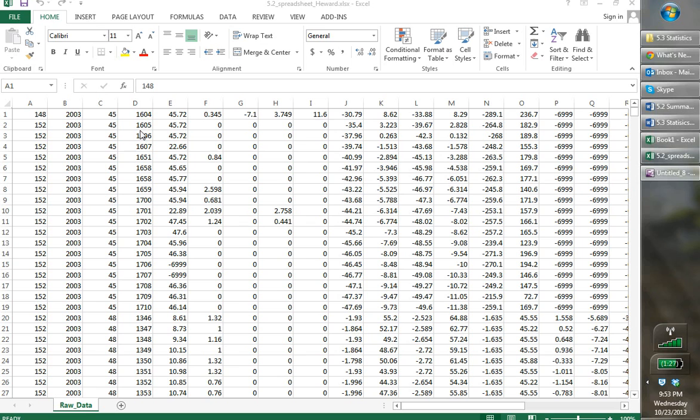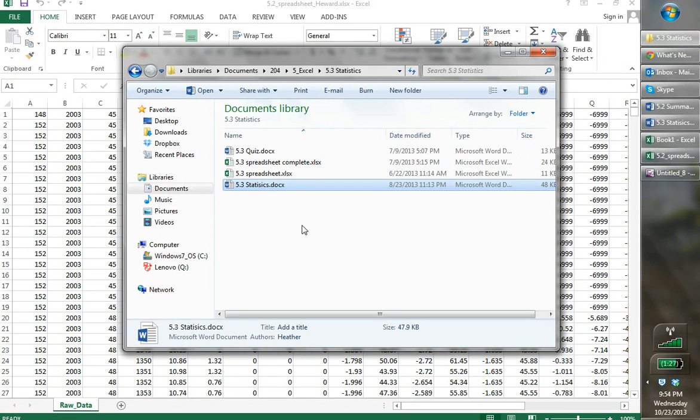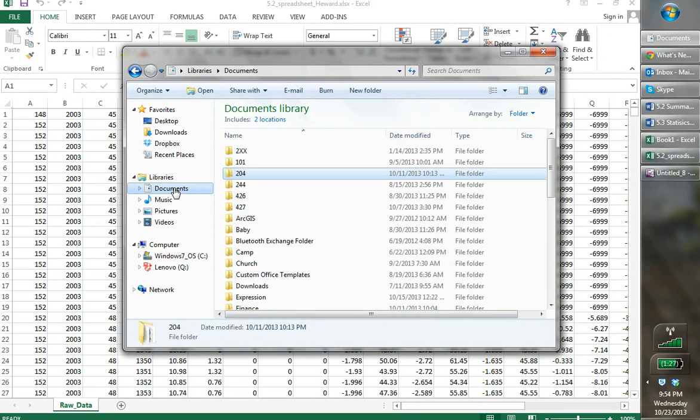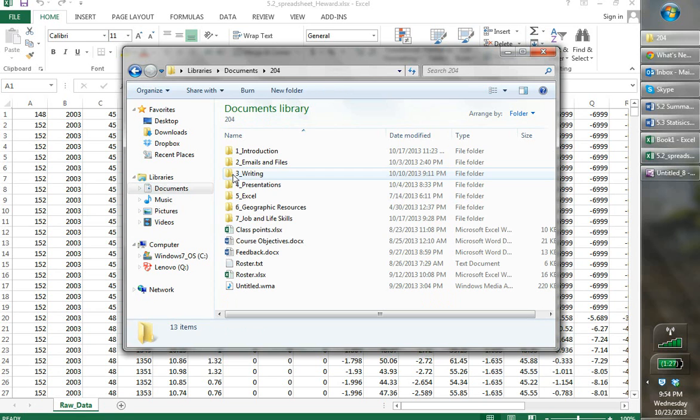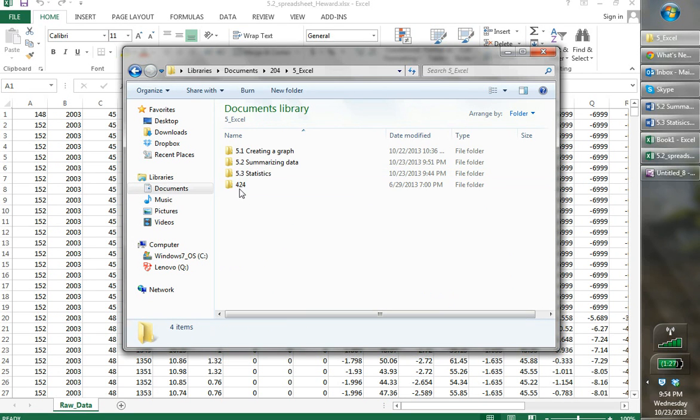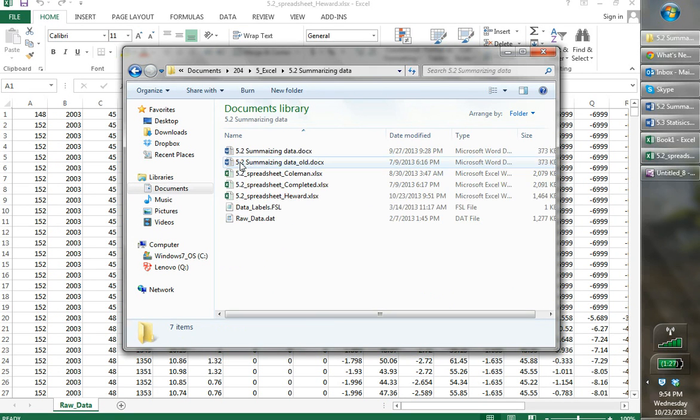Alright, so now that we have the data displayed in Excel, we need to find the names for each of these columns, because right now this information doesn't mean a whole lot to us. So you're going to go to My Documents and your 204 class and Excel and lesson 5.2, and you're going to find this FSL document.